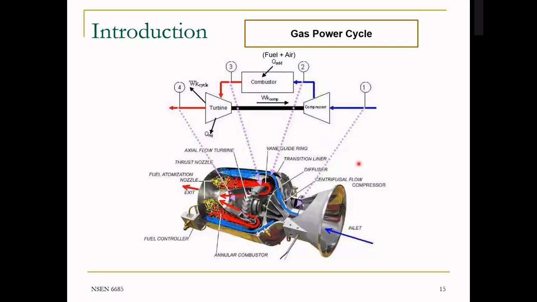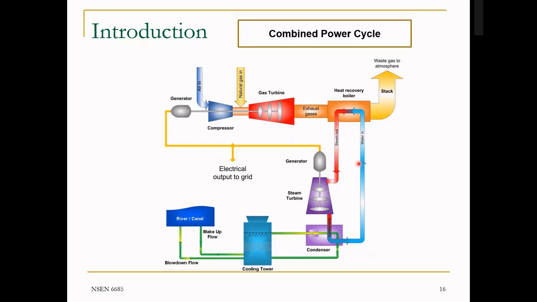Going to another example of a power cycle, it's called the combined power cycle. As the population goes up, the electricity demand is going up more and more, and now everything is becoming an electricity-dependent application. Look at your house. Even cars now are electrically driven. So the demand for electricity was going higher and higher. So we came up with an idea to create what we call the combined power cycle. Combined comes from a combination of the steam power cycle and the gas power cycle.